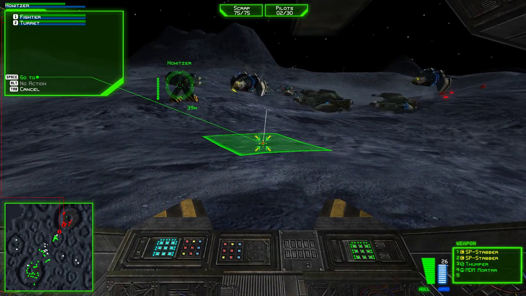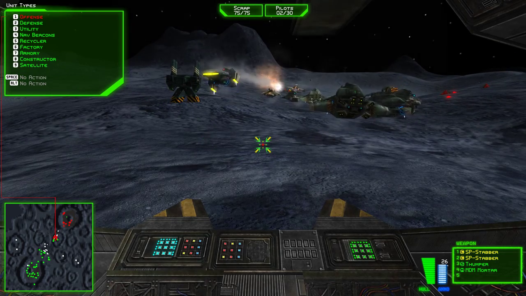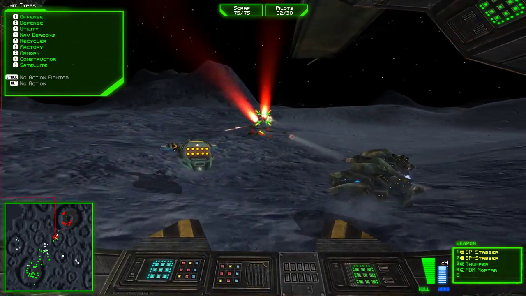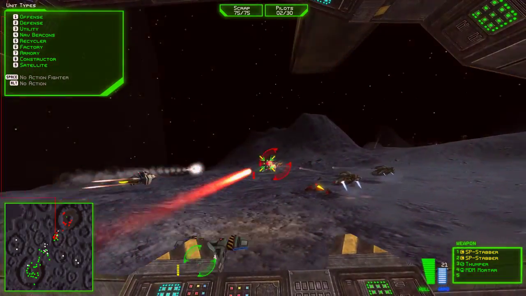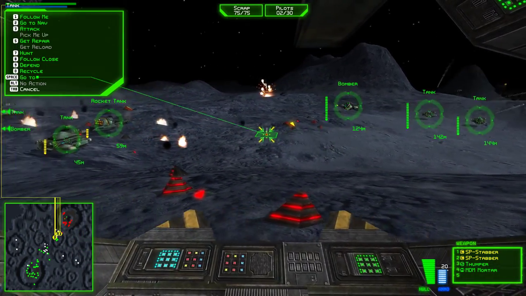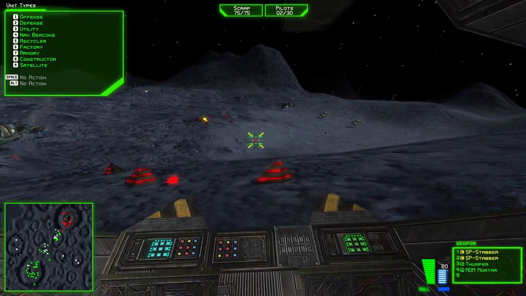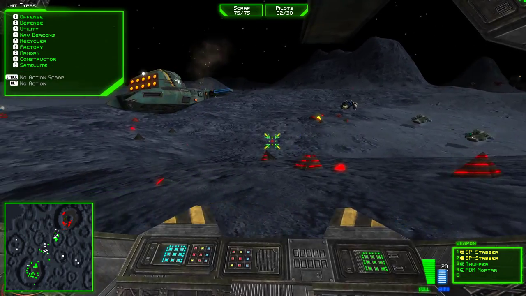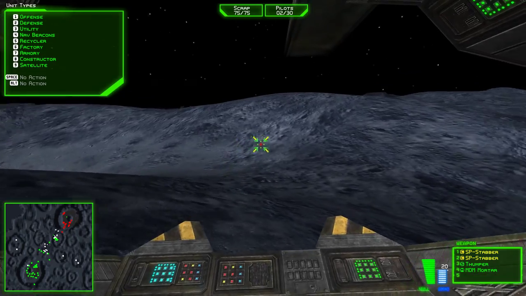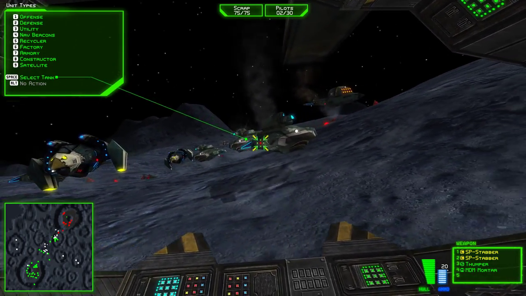Big guns in position. Firing on target. We're taking casualties. The squadron is taking fire. Offensive unit lost. We're currently rolling in. Our constructor is not far off. Target destroyed.